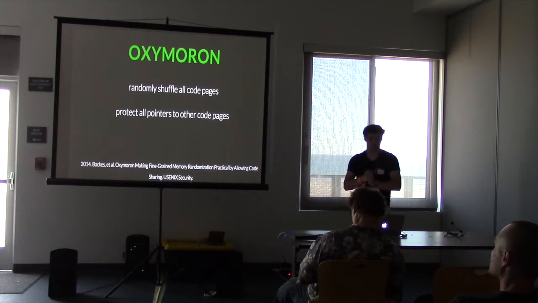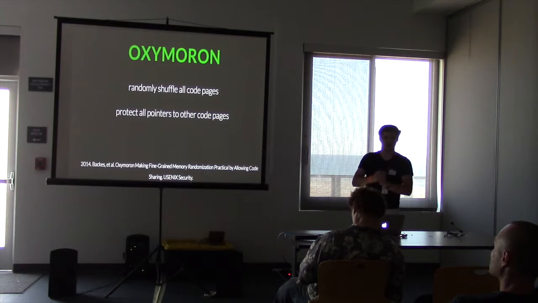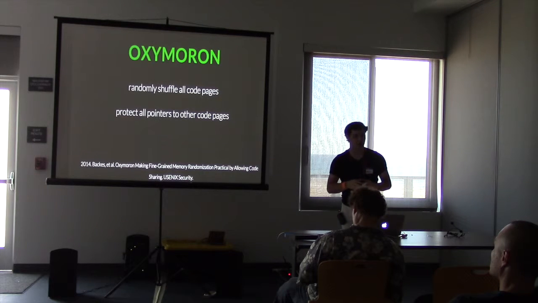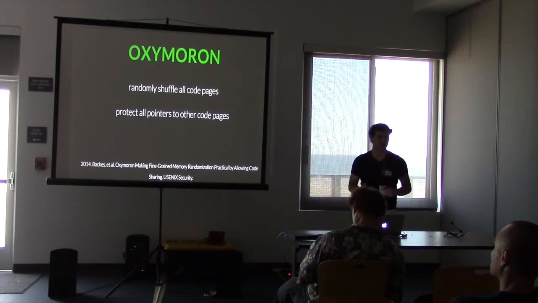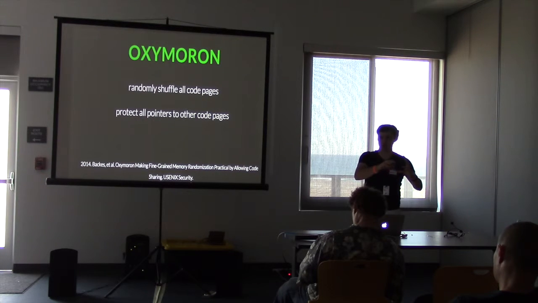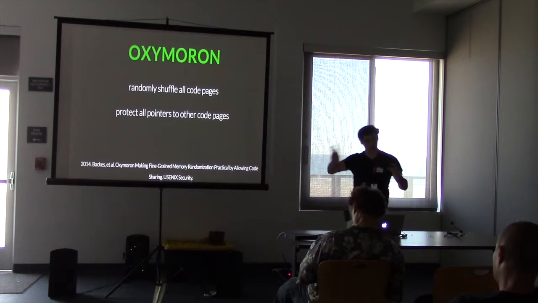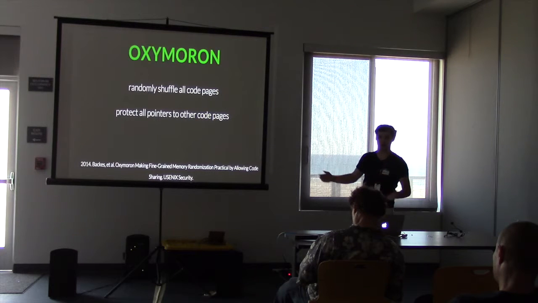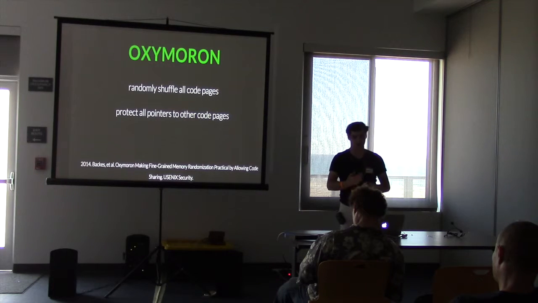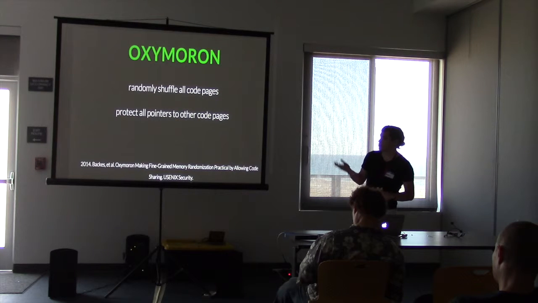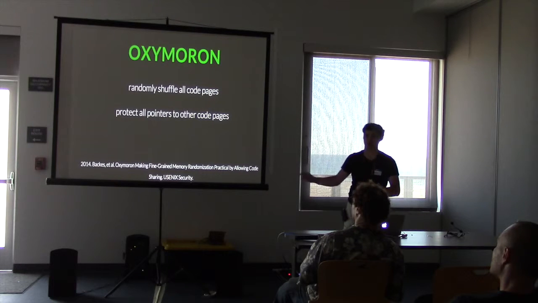So what can we do? Well, there was an interesting paper, again from UC Irvine, on a defense. So the JIT-ROP attack relies on following code pointers from page to page. So if you get one pointer, you get one page of code, and then you disassemble that page and look at any jumps or calls from that page to a different page. Now you know another code page. You keep recursively doing this until you assemble enough code that you can find all the gadgets you want to find. So what Oxymoron does is it prevents the attacker from recursively following these code pointers.